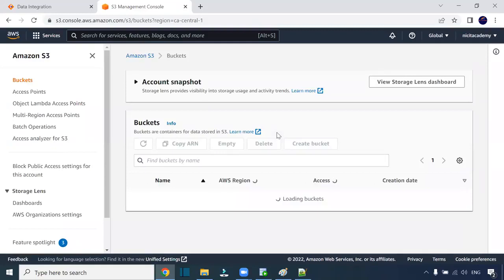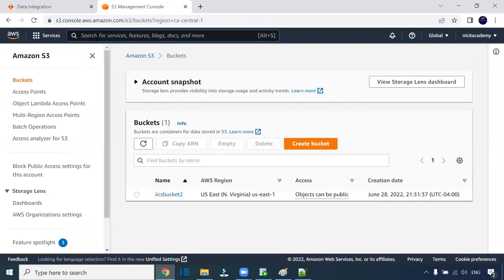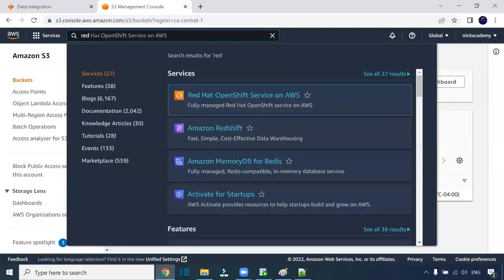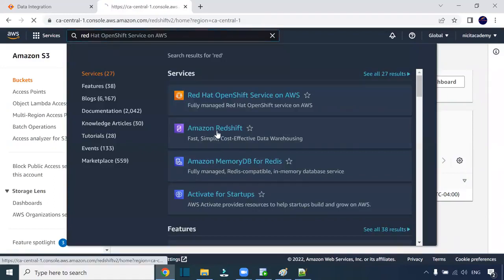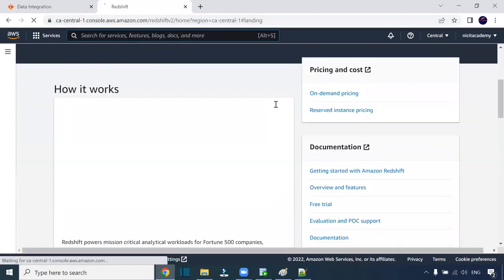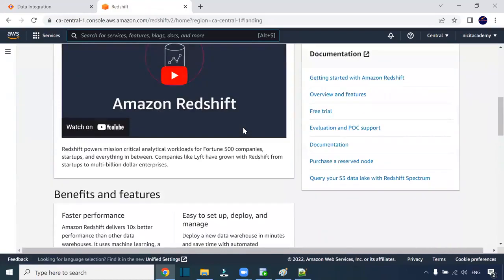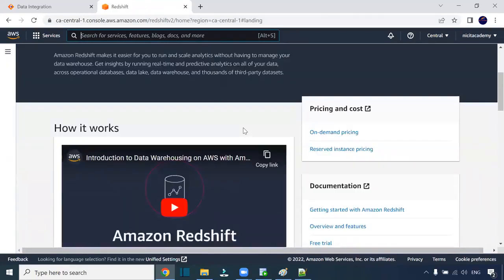Any services you can use. You can use S3, you can use Redshift, you can use any RDS. This Amazon Redshift is one of the data warehouses.